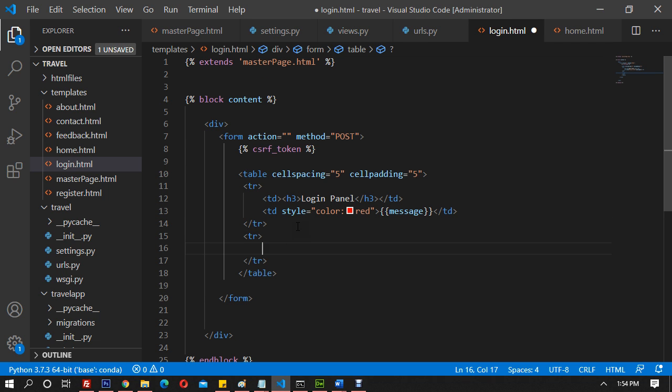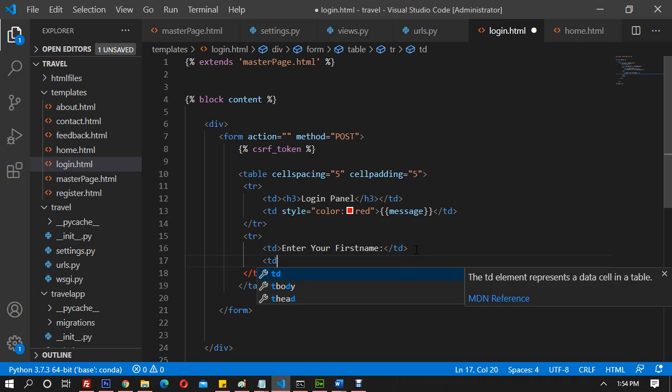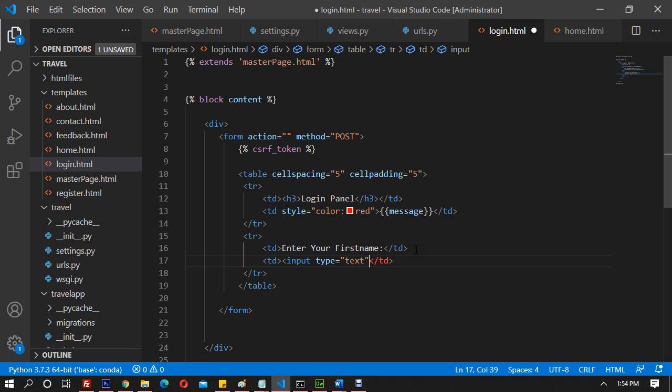Right now I will go with TR and I'll say TD and I'll say enter your first name. I'll carry on. I'll say TD, input type text, and I'll give it a name for variable calling txt username, and I'll close it down.